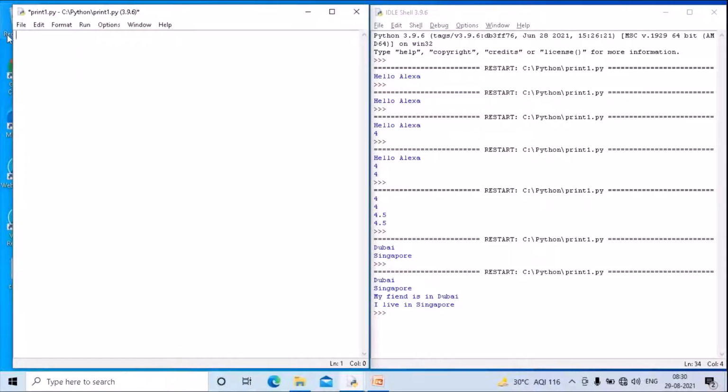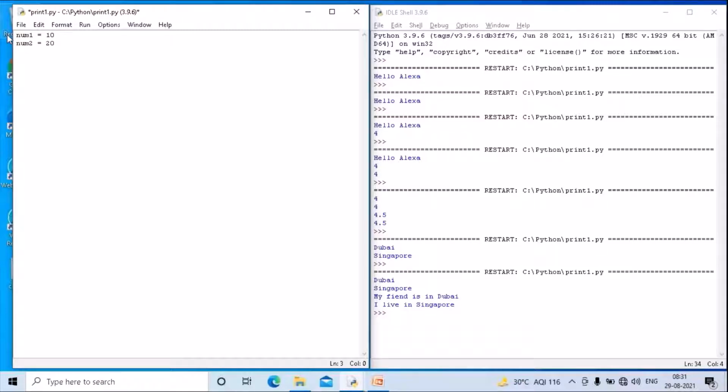Now let me put in a program like num1 is equal to 10. Num2 is equal to 20. So what I've done is I have defined 10 to num1 and 20 to num2. One thing to remember here is the values are assigned from right to left. That means 10 is assigned to num1, and 20 is assigned to num2.